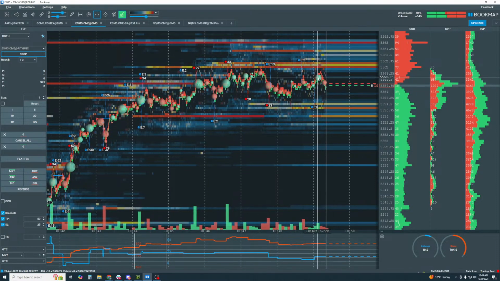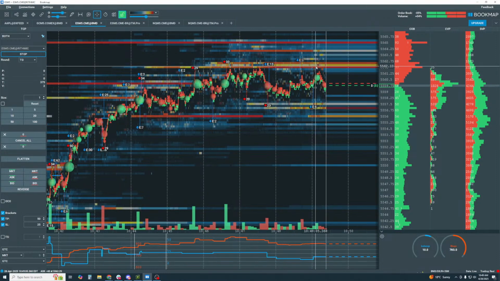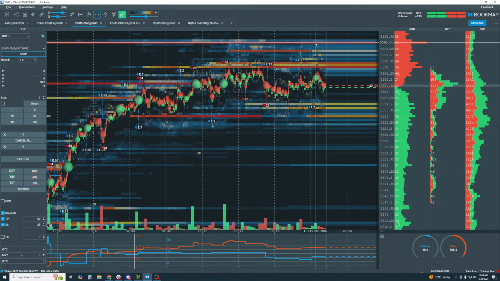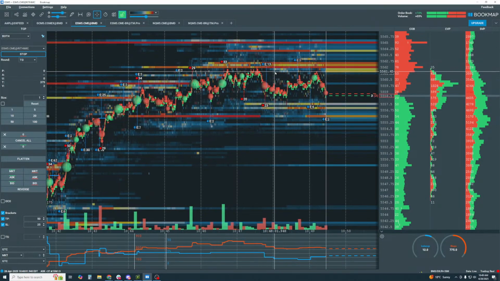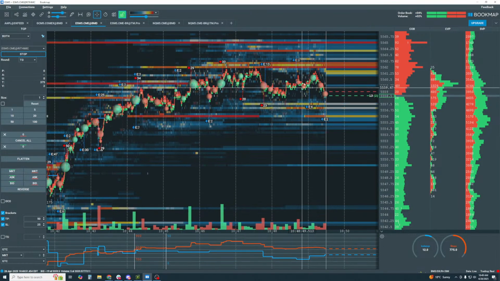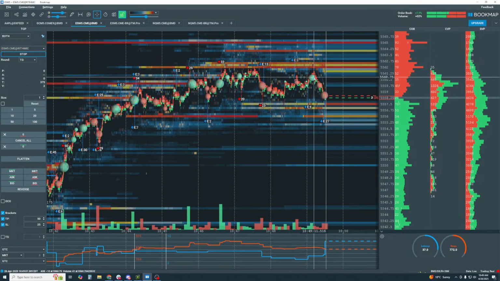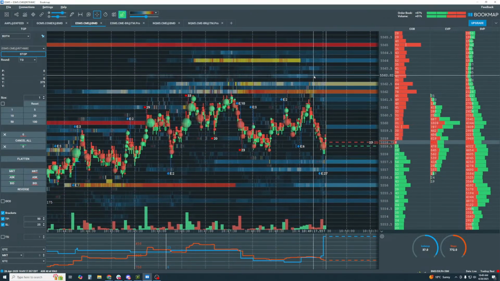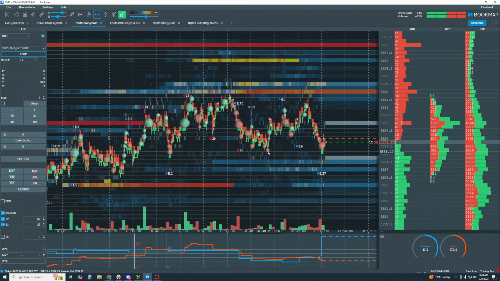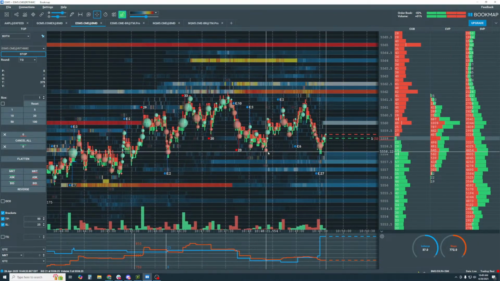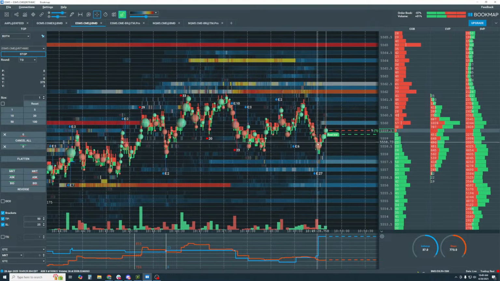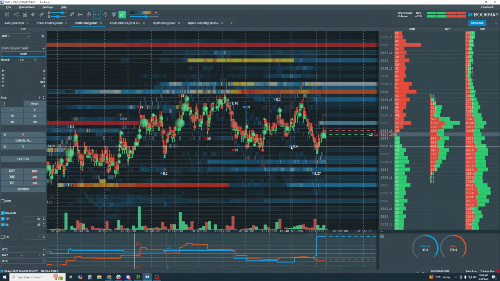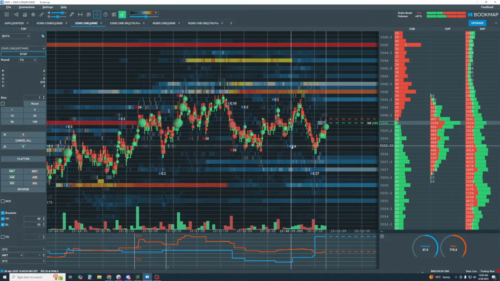But at the moment it looks like we're going to see some buyers trade into this high liquidity here around 62, maybe on up to 65. And they don't. And we're right back down to the swing here. Okay, and then let's take a look at the buying and selling here, relative buying and selling.